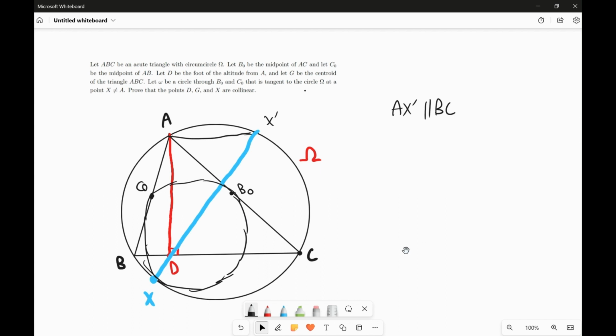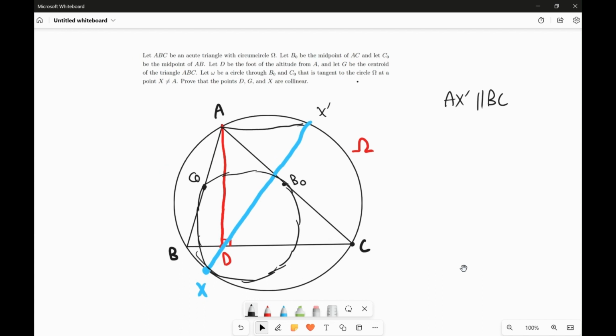So how can we go about getting started on this problem? Well, we have these tangent circles and stuff like that. So this motivates us to take an inversion. More specifically, we might want to think of force-overlaid inversions because we have a lot of these points here, and that's the only really nice inversion that involves A. So let's try taking a force-overlaid inversion. Let's take it one step at a time.